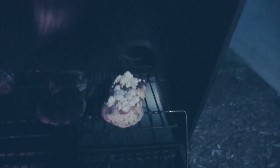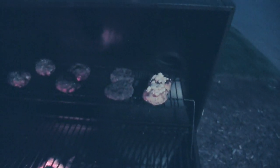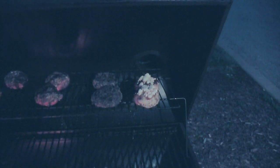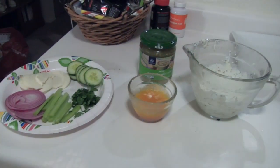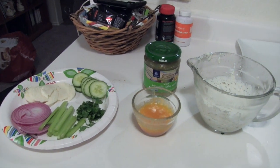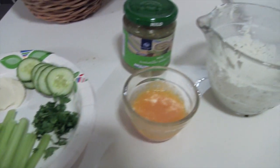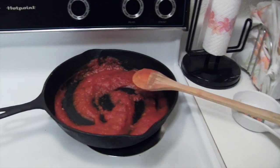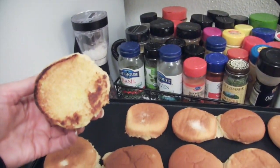With the buffalo sliders, as you can see right here, what I did was I put a little hot sauce on there. And what you see on top is just a little bit of blue cheese topping till it melts. All right, guys, while Kevin has been outside playing on the grill, I've been in here working my butt off and have all the toppings ready for the sliders. I have the meatball sauce ready, and I've got all of our buns nicely toasted and grilled.